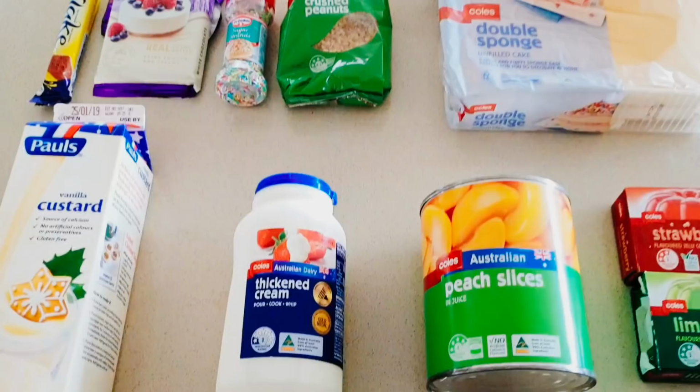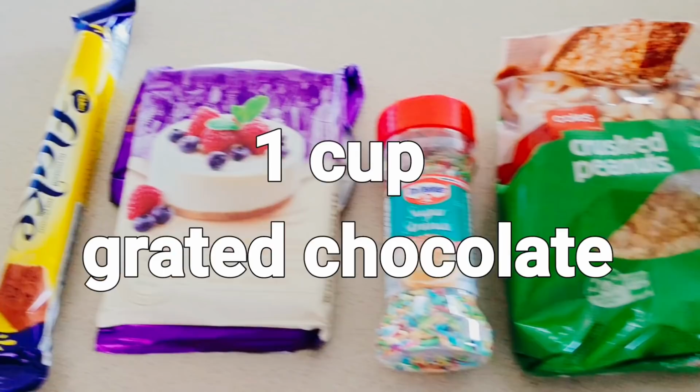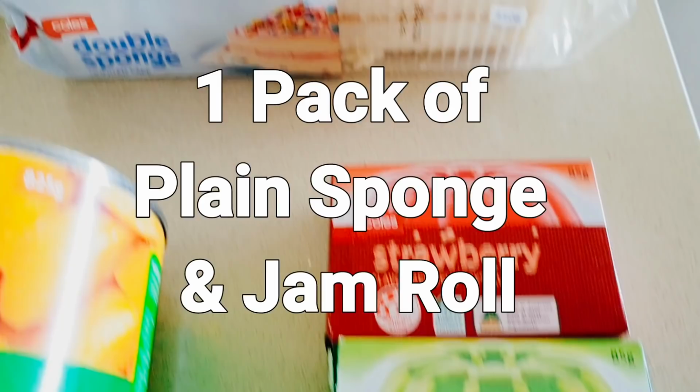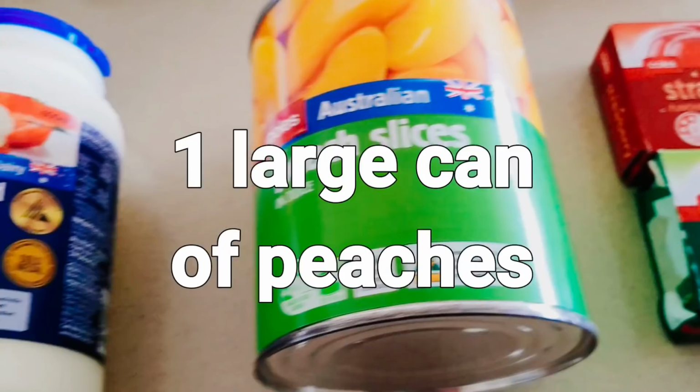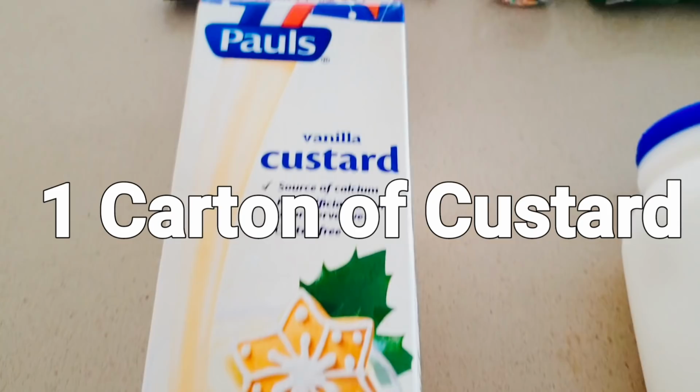So these are all the ingredients you need to make a simple trifle for Christmas. All you need is 1 cup of grated chocolate, 2 tablespoons of sprinkles, 1 cup of crushed peanuts, 1 pack of plain sponge, and 1 jam roll sponge, 4 packets of green and red jelly, 1 large can of peaches, 1 bottle of thickened cream, and you also need 1 carton of custard. All these ingredients are purchased at Coles, so let's begin.